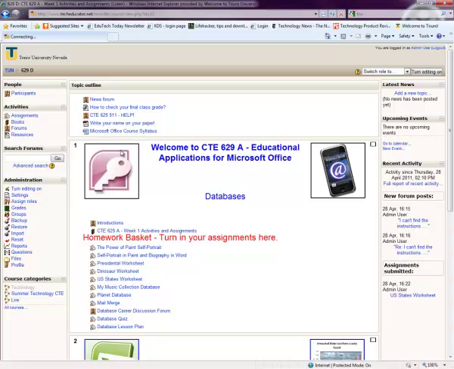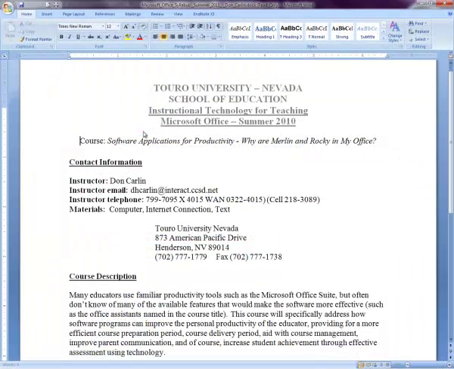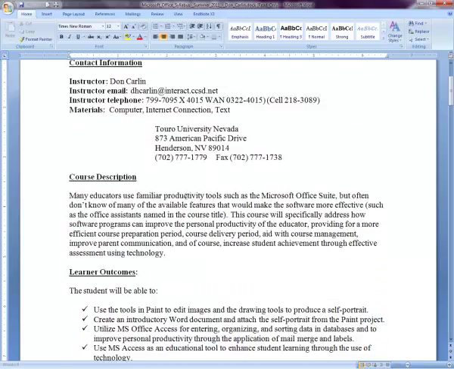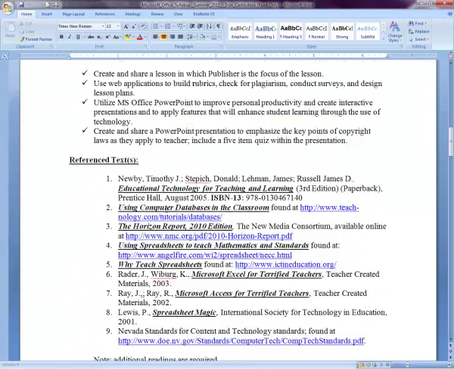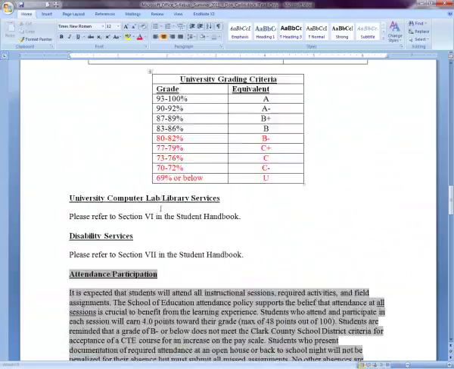I wanted to click on the syllabus real quick here, and again, this syllabus is going to be a little bit different than the one that you will actually see. Okay, so here's the syllabus. It tells you what you're going to learn in the program.